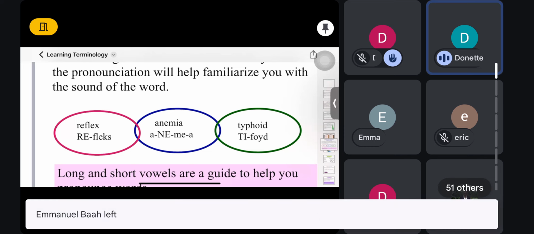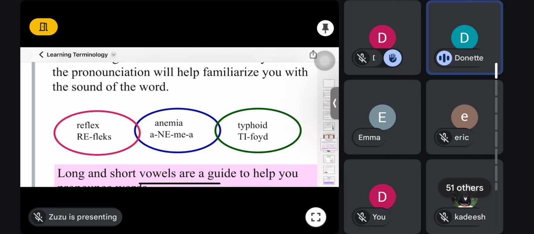There is so much more. So I will encourage you, particularly when you are going through these lectures with me, when you see a word that is not familiar to you, start a glossary for yourself. Take a book and write down the word and note the meaning, because that may be one of your questions in your exam. You may see anemia and several meaning options, and then you have to identify what is the meaning. So an exam question can look like that. So you see reflex, note reflex. You see colectomy, note colectomy. You see anemia, note it.